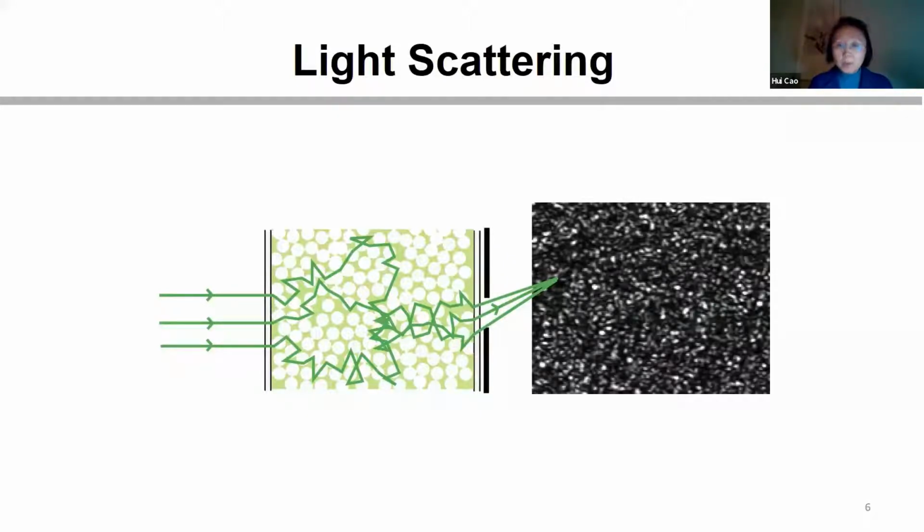But even though it's completely scrambled, the information is not lost if the scatterers are spatially fixed. Because if all the scatterers are spatially fixed, this scattering process is deterministic. So that means if they stay in the linear regime, we have a fixed relationship between the input light and output light. So now if we can know this transfer function, then from this speckle pattern, we can recover the information from the light coming into this kind of disordered structure.